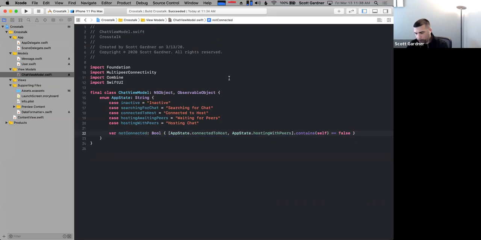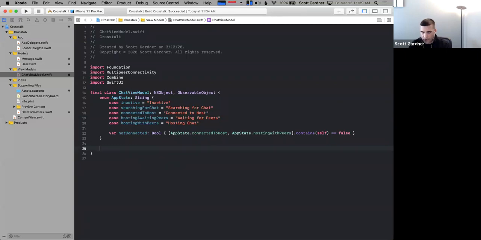So this is a little loopy computed property here, but what this is basically saying is if the current app state is not connected to host or hosting with peers, then it's not connected. Hear me now, but believe me later, this is a convenience property that we'll be using throughout the app, so it's helpful.